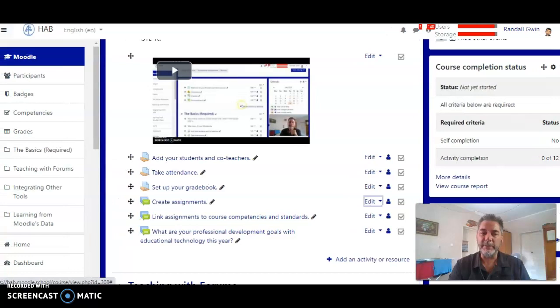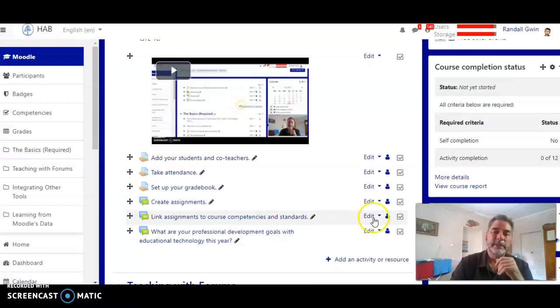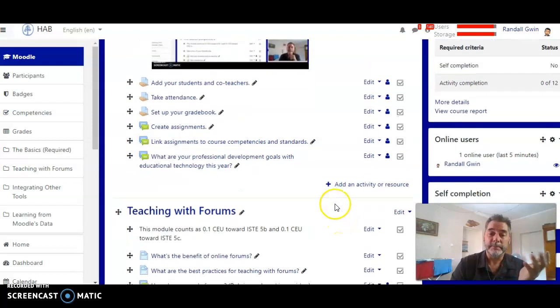But actually, you don't have to have your gradebook set up and your competencies set up to do this. It just is easier to do that first. It's the basic principle of learning by design. Design it first and then do the assignment. So I'd encourage you, if you haven't set up your competencies and grades, do that first. Otherwise, let's jump in. So it's really easy.